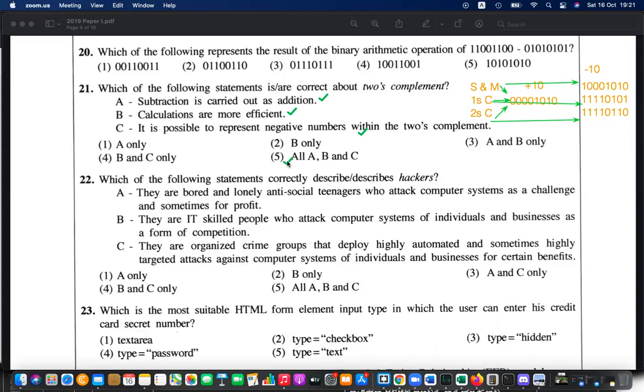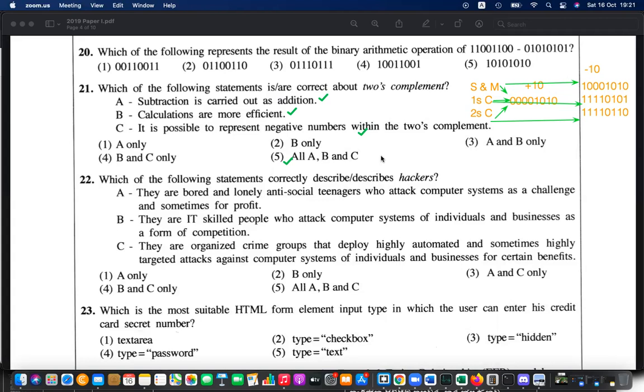21, it's fine. 22, which of the following statements correctly describe hackers? I'm really worried because I discussed this question for O levels, and what happened is my YouTube account was banned. After discussing hacking and hackers, my YouTube account disappeared. Then I had to write to YouTube, explaining this is not to teach hacking, because students have these questions in their examinations, so I have to explain how to identify hackers and hacking. Fortunately, they have reinstated the account, because discussing hacking on YouTube is prohibited, but for education purposes it is possible.